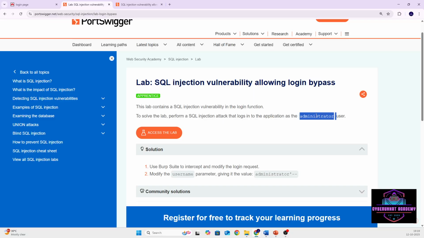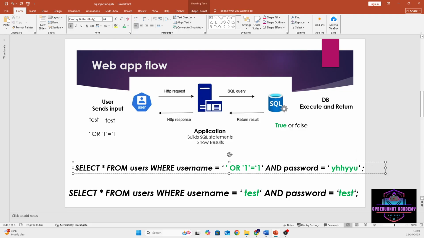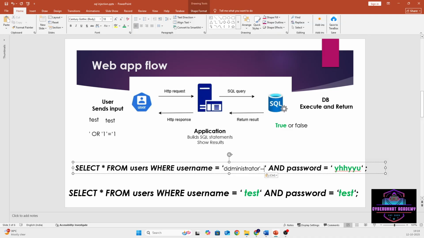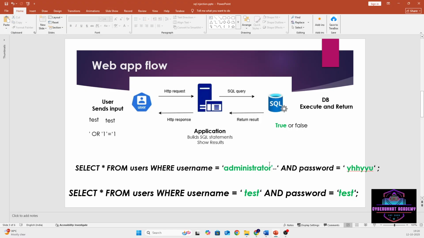The username is administrator, already given, so we know the username is fixed. Now come to our query. We enter anything as the password in this case, and we enter username equal to administrator followed by a comment.